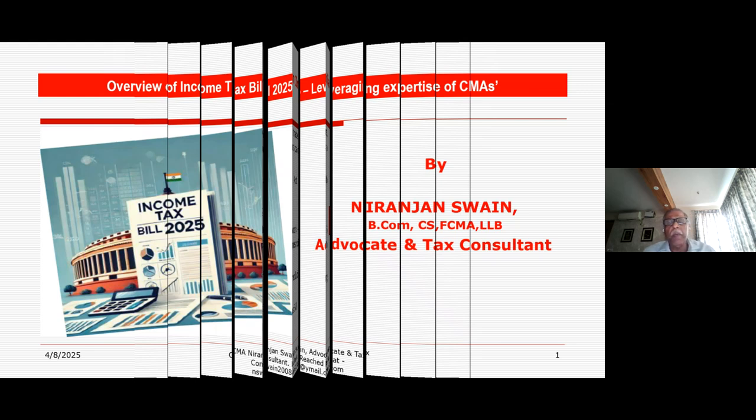Then the government thought of making a major change, not like the changes in the present context. They wanted a major change. That's why the Direct Tax Code Bill was introduced. From 2009 to 2014, a number of exercises and debates were carried out. It was a new bill. The new bill was framed, drafted, debated, and finalized, but could not be placed before both houses of Parliament because of the change of government, from the Congress-led government to the BJP-led government. So it could not be possible.